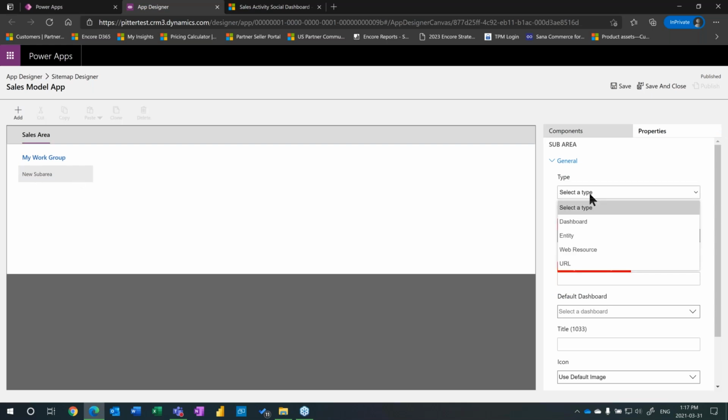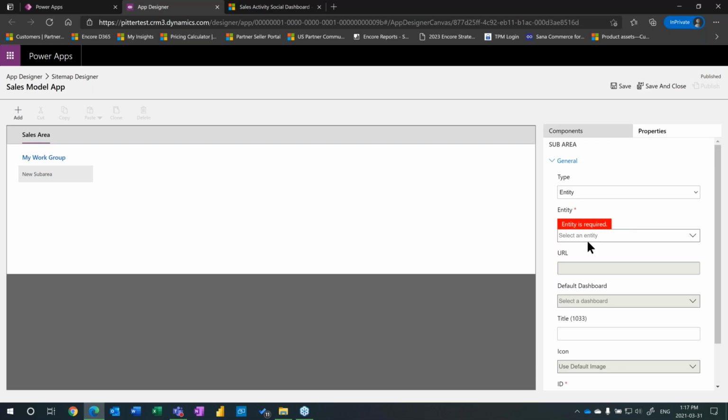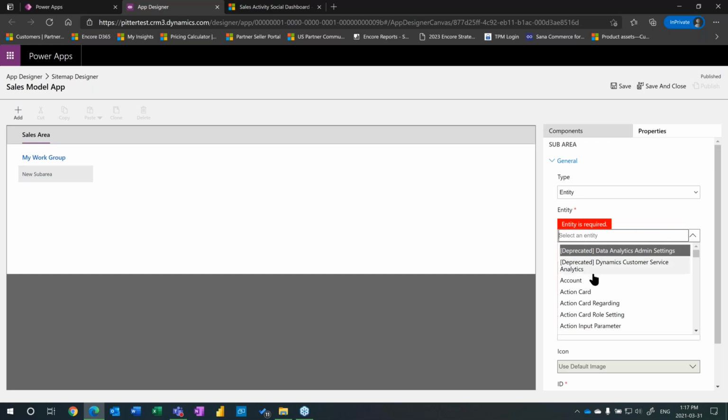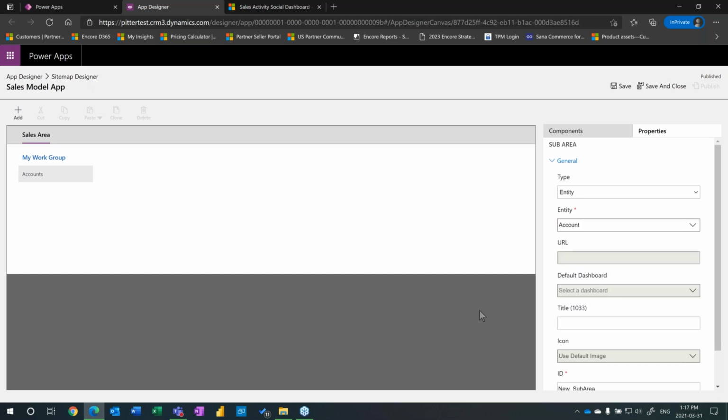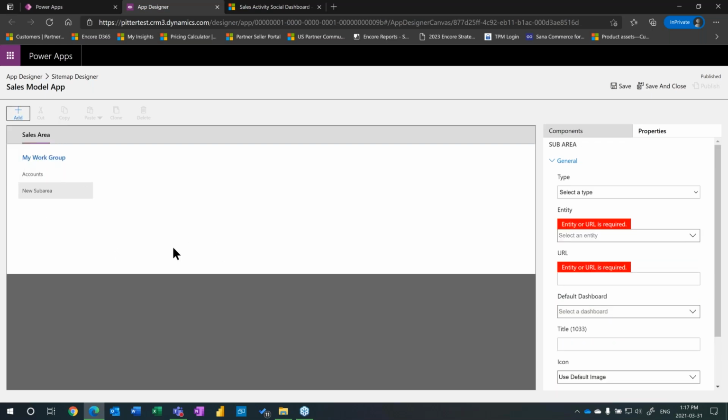go ahead and choose. So now, as I mentioned, here's where the confusion is going to start. So we pick entity. They haven't called it a table. And I'm going to click the drop down here, and I'm going to choose account. And then the next thing I want to do is click on plus, add another sub area, and then I'm going to go ahead and choose an entity again.